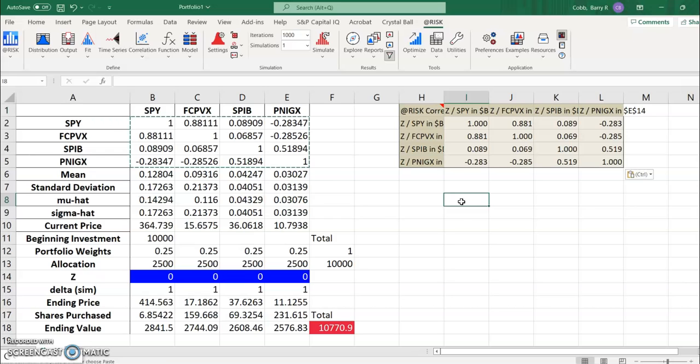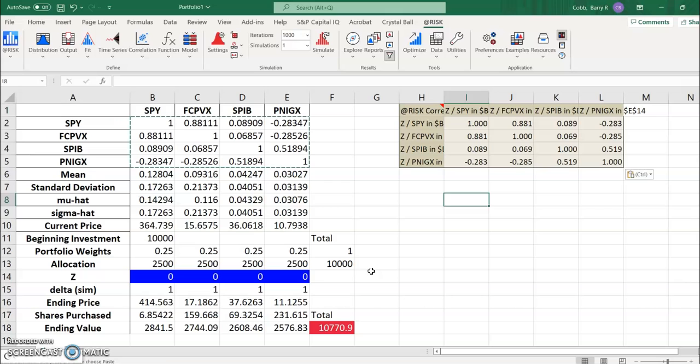Okay, so now we have the correlations. Now what's happening in the background then is these standard normal random variables are going to be correlated with these values over in the matrix.